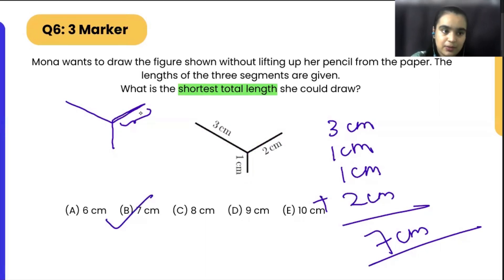Correct. What we did is we started from three, we went down, and then we overlapped from here to go to number two. That's how we are covering all three segments. But yeah, we have to overlap one. So we will overlap one centimeter because that is the shortest length which we have.